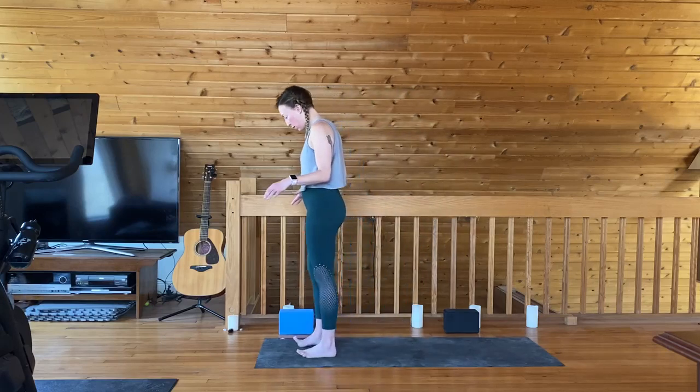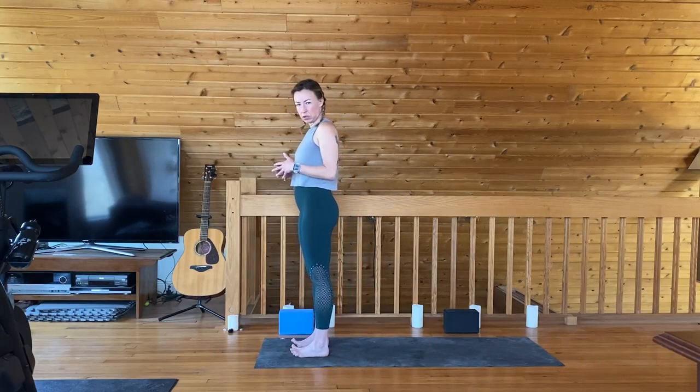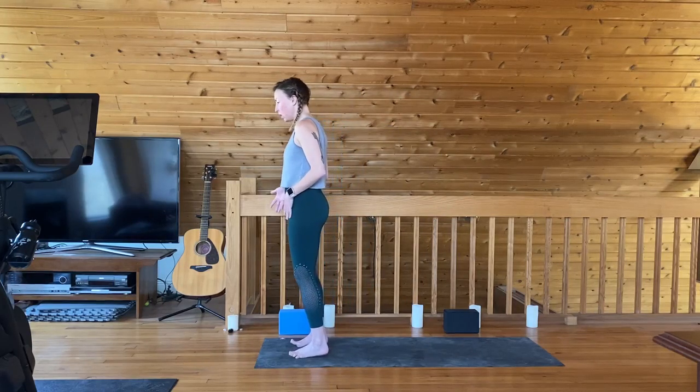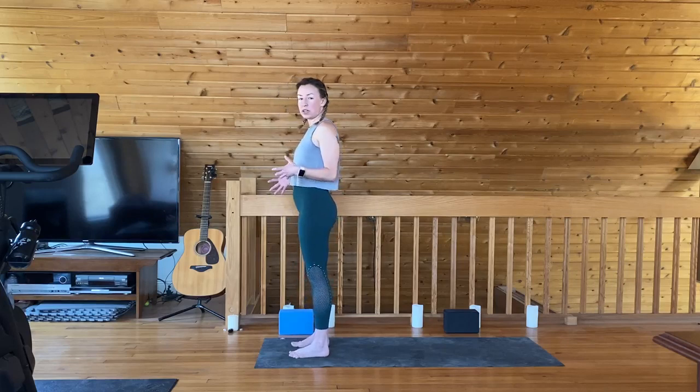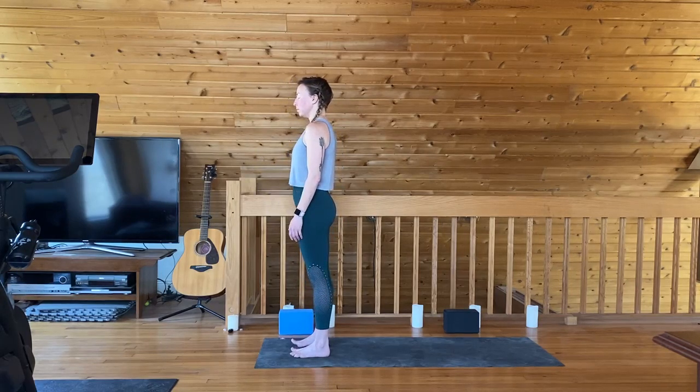We're gonna start standing at the top half of the mat. So join me in Tadasana, mountain pose. Now it's up to you if big toes touch and that feels comfortable, or if you want your feet right underneath your hips, try that. And from there, really make it a point to lift and spread the toes, finding the whole perimeter of your feet. And then allowing your toes to soften down.